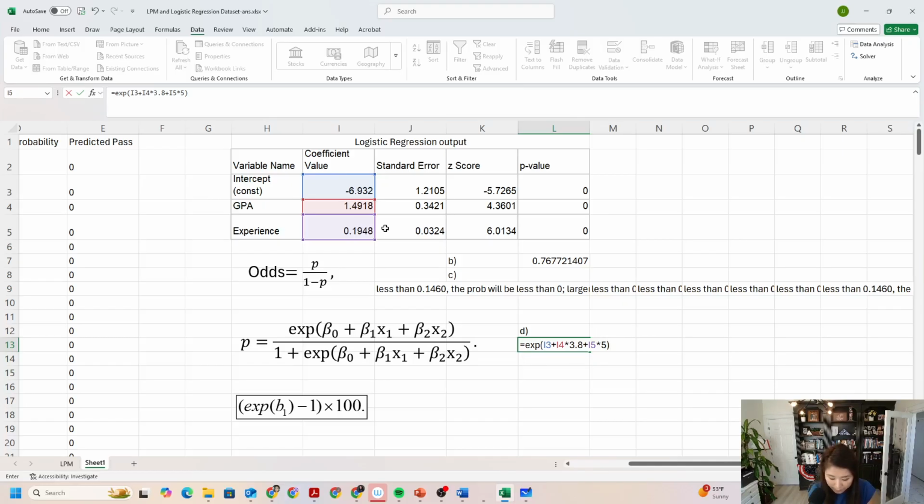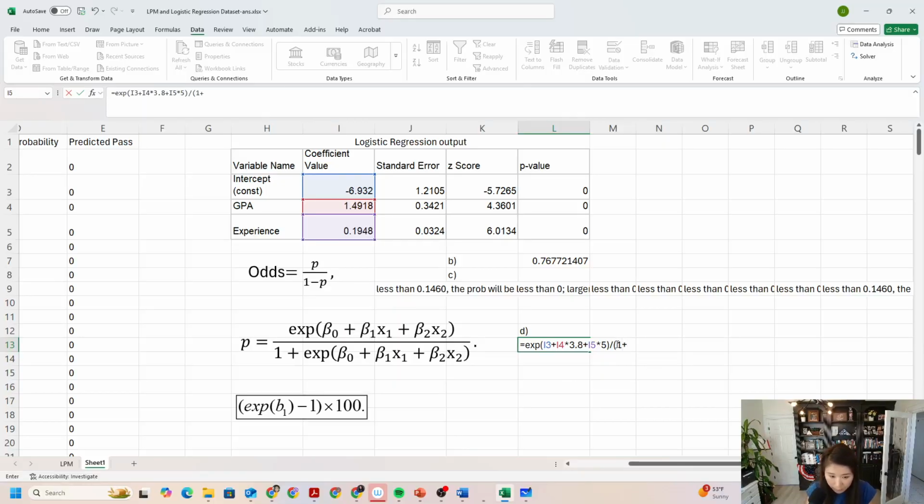Then close the parentheses, divided by, again, this is the parenthesis a lot of students forgot. When you are in Excel, it's always safe to have more parentheses to make sure you have the right order of calculation. For instance, if you forgot this parenthesis, you're going to use exponential of the numerator divided by 1, and then add exponential of this part. That's totally incorrect because it's just going to give you the value of 1. So make sure you don't miss these parentheses.